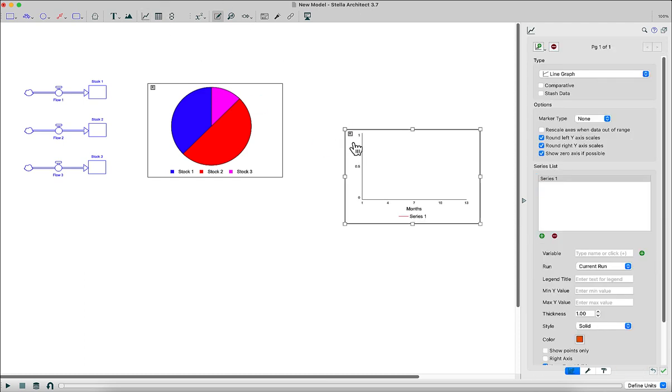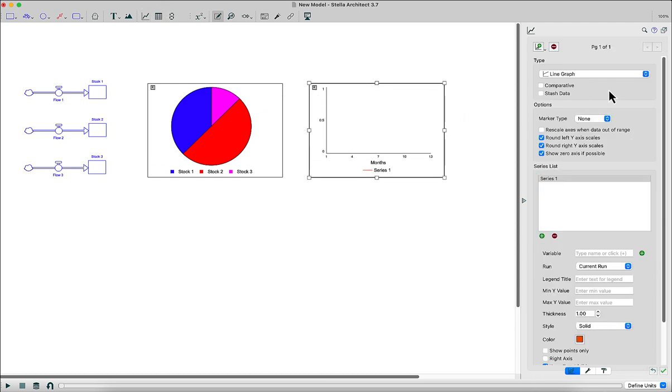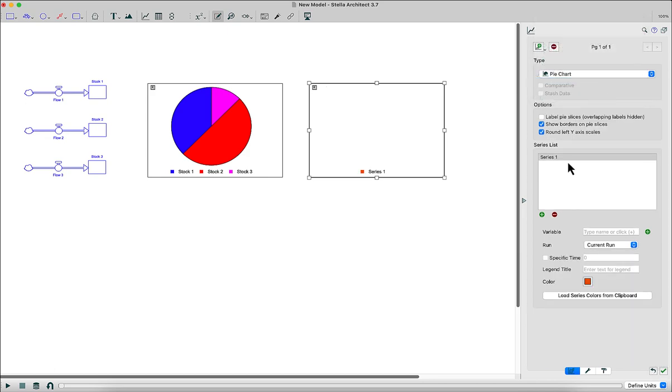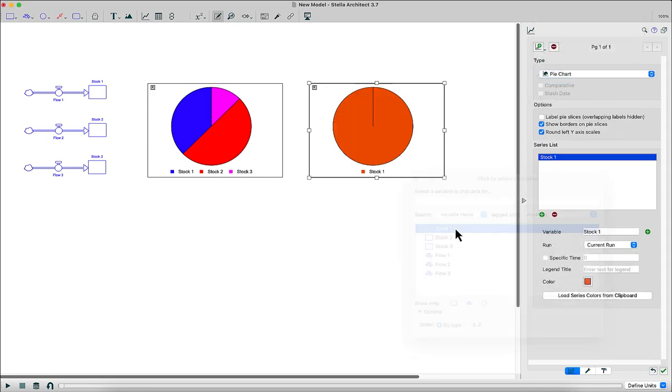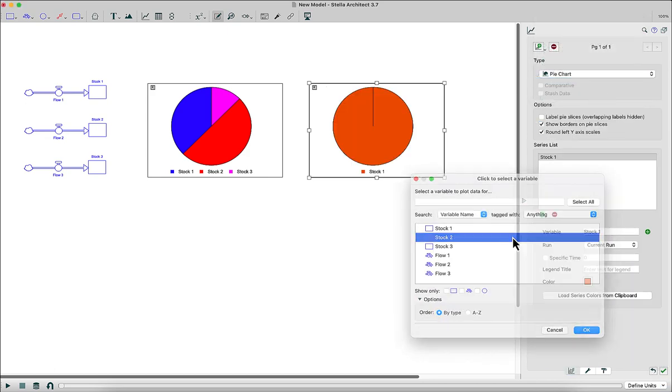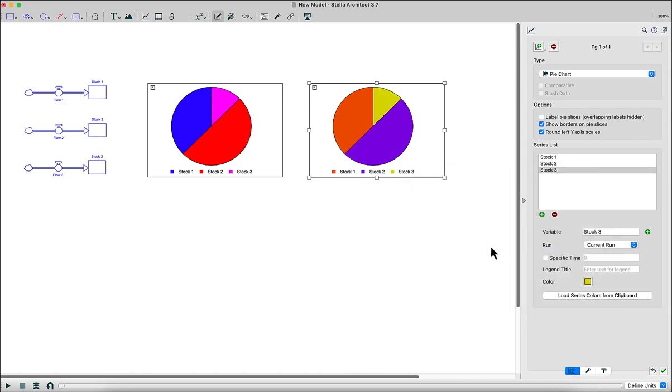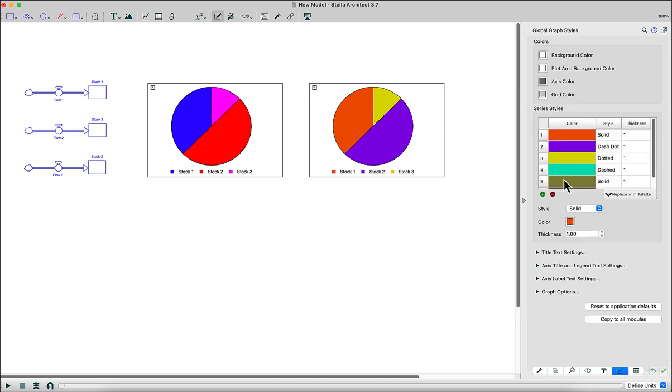And then if I create a new chart, make it a pie chart, and add our stocks, you'll see that the colors now match the colors in this new palette we selected. You'll also notice that the colors in the old pie chart don't change. Usually, the colors picked here only apply to new charts and not to charts you've already made. But there are some exceptions.